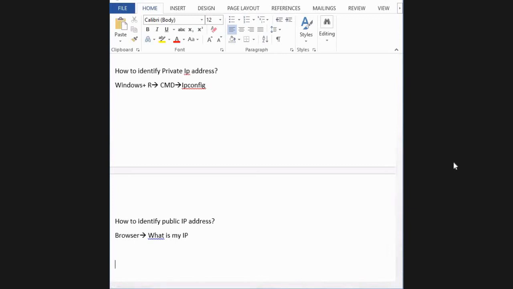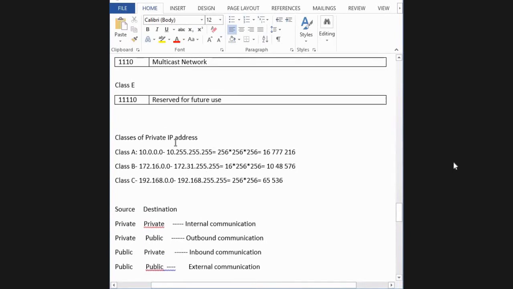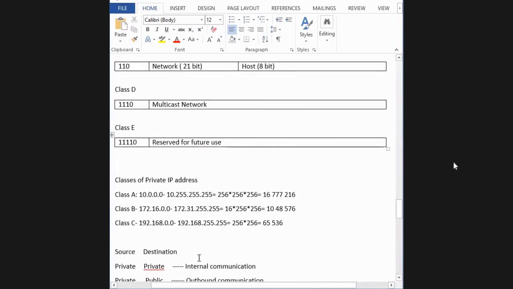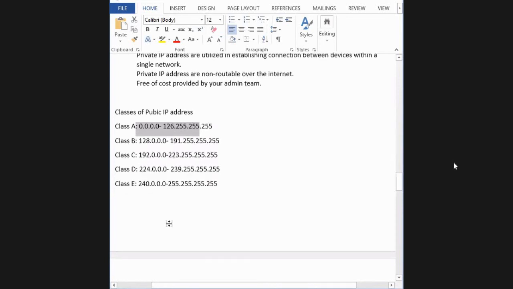Pooja, are all these public and private IP addresses fixed, which you showed just now, all the numbers? Yes, these ranges are fixed. This range is assigned to private, and this one is also fixed, assigned to public. Any modification will not be there. These are fixed IP addresses. If this range is assigned to public, then it is assigned to public only. You can't do any modification there.